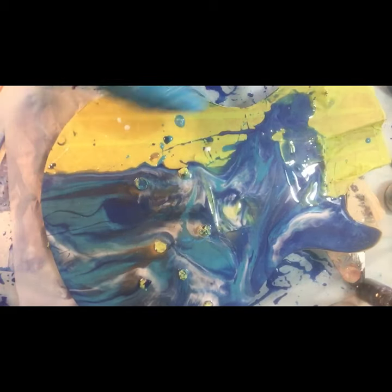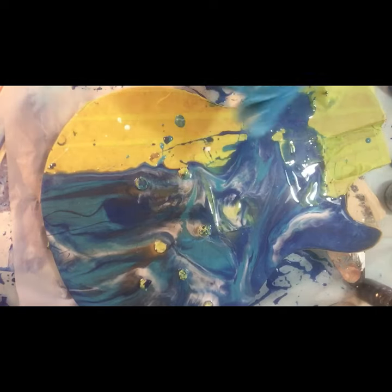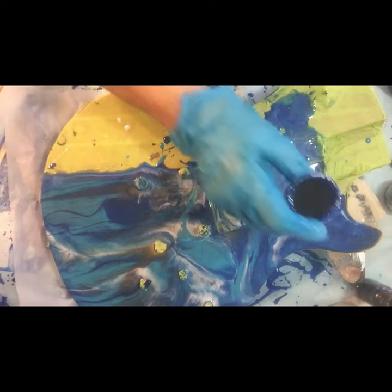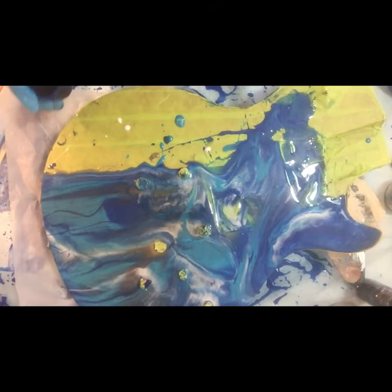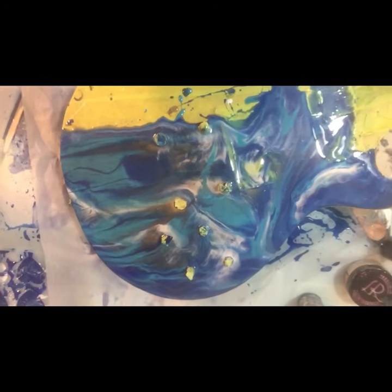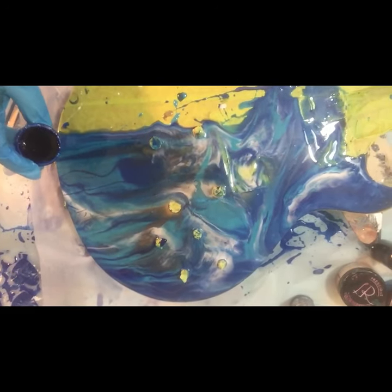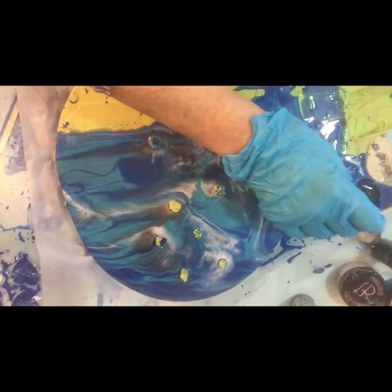So now I'm going to do the next layer and go again with the same colours. I don't know if I'll put the white in now, but this is the next layer. All right, let's see, is it working? Yes. Need a little bit more over that side. There we are. So we will go once again.